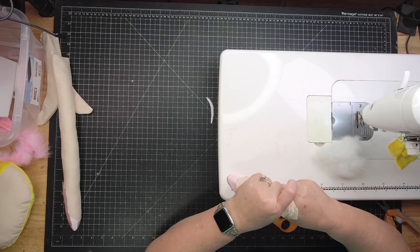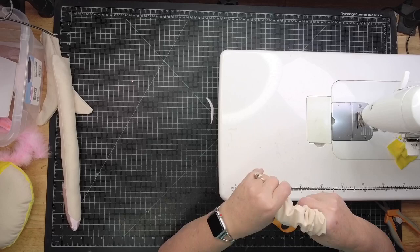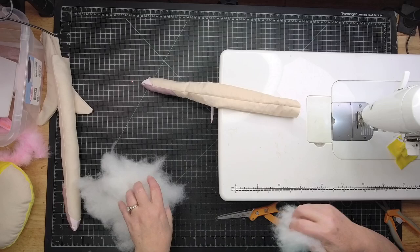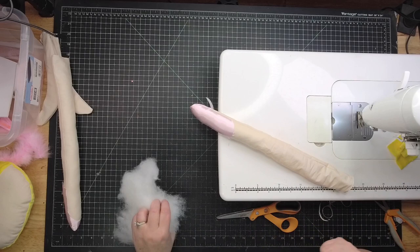And you can see I'm not using the dowels because I don't want to risk it pushing through. I did double reinforce them, but it's still always on my mind that it could push through and create a hole. And then you have to start over. On something like this, I wouldn't even try to patch it. You would have to start over. Just one leg though, but you'd have to go and cut all the stuff and make another leg. These legs are too delicate that you can't really hide anything with trim, you know? And if you hot glue a seam, it's gonna stand out. It's gonna be so noticeable. Some things you can hide, some things you cannot.